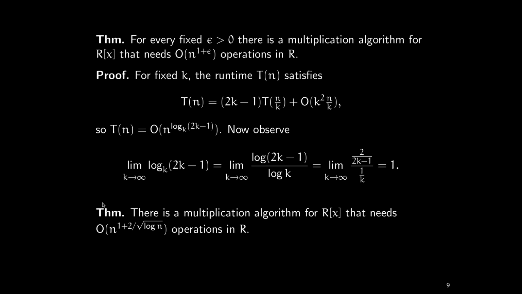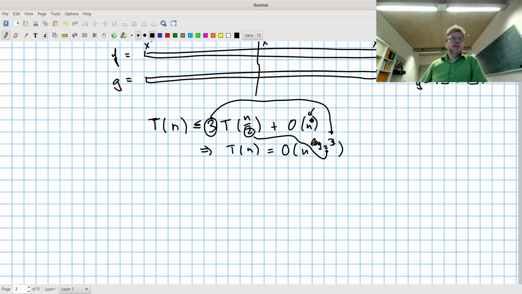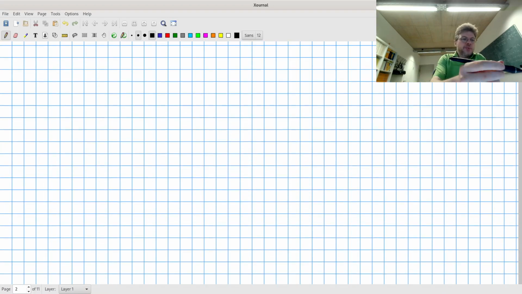Now, here the idea is that you use the algorithm from before, this generalization of Karatsuba's algorithm to arbitrary k, but you don't choose the k upfront fixed, but you choose it according to the size of the input. So you choose the k adaptively in the algorithm, and you adapt the choice of k to the size of your input. If your input is very big, you choose a large k. If it's not so big, you choose a smaller k. So how do you do this precisely? Let's see. So here's a proof of the theorem.